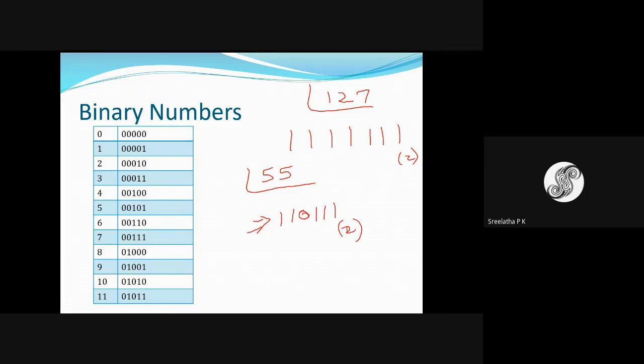Okay, and also note that if, suppose, in the exam or any time you want to represent it in 10 digits. Now this is 6 digits. If I want to represent it in 10 digits, you have to add zeros here. So it is the 10-digit representation of this 55 in binary form. Okay, any doubt?